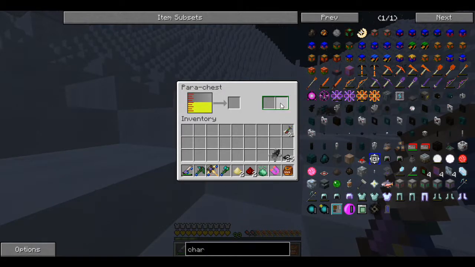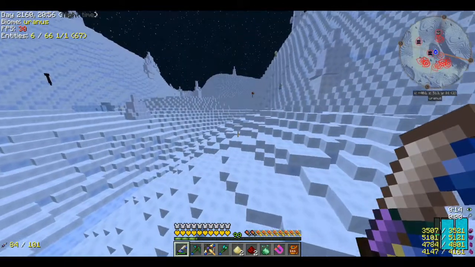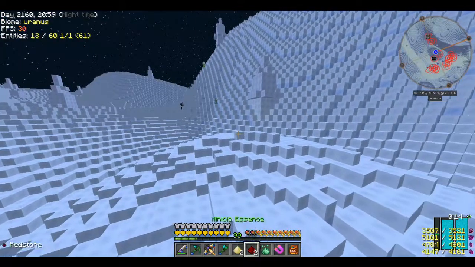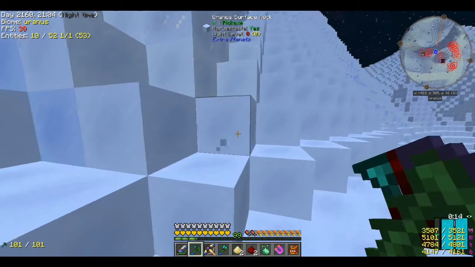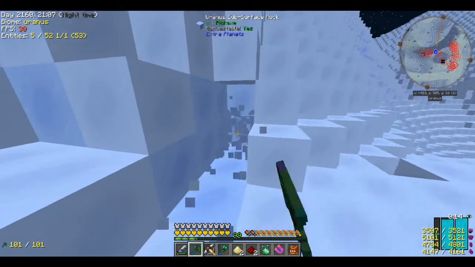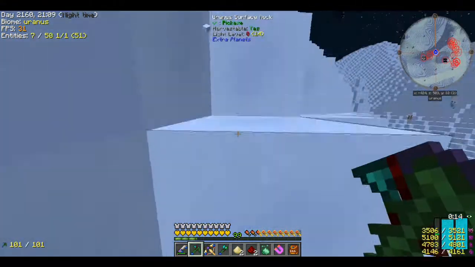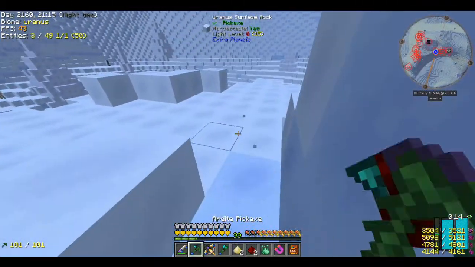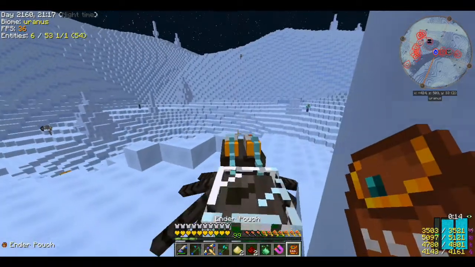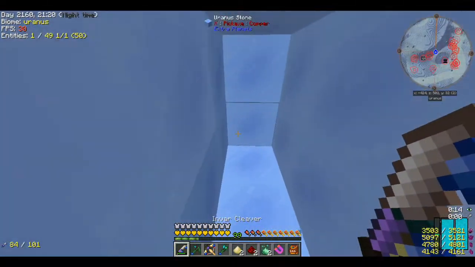Oh, I forgot my dev nulls. That's what I forgot. I'm going to have to go home and get those in just a minute. Let us knock our way into this wall right here. It looks like ice, but it's not ice. That's kind of cool. Hey, get away from me. Man, come on, die. All right, cool.